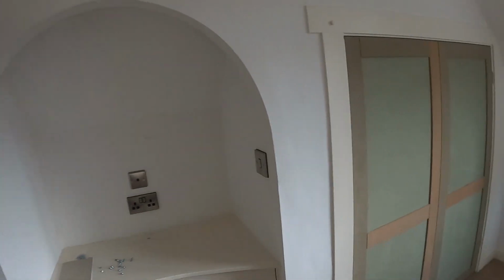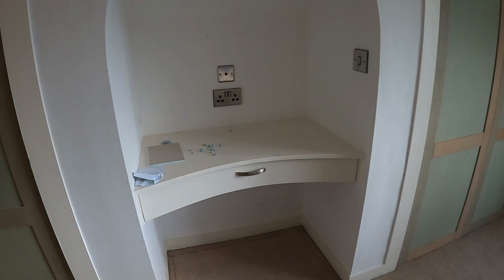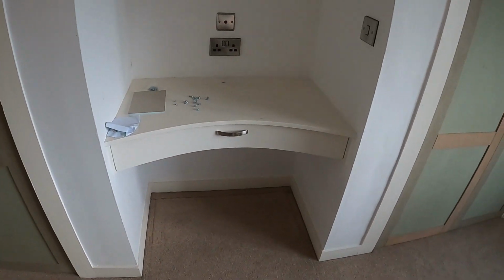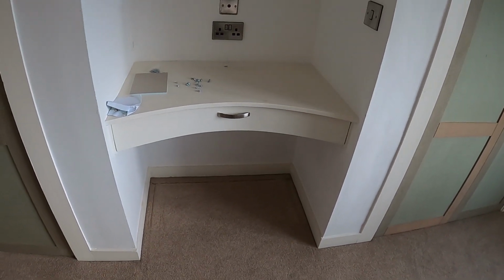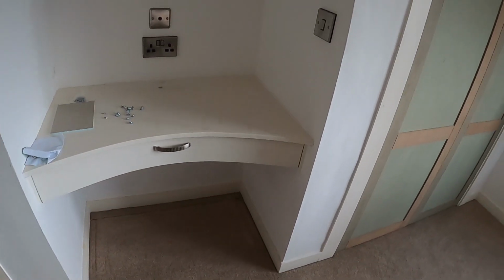Today I'm going to show you how to build a unit from start to finish. So what we're going to do here, we're going to take this out and draw a table, and we're going to build a unit which will be sat on legs.